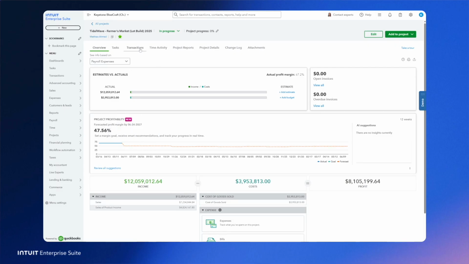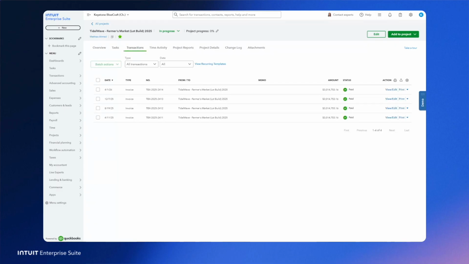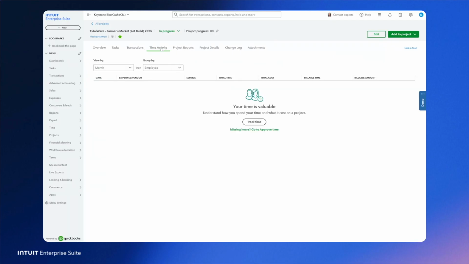What feeds into all of this? Well, all your transactions, expenses, materials you've purchased that you need to track to this customer job, labor, contractor work, all of that we can track under time activity. So all the different hours, both from contractors as well as W-2 employees.